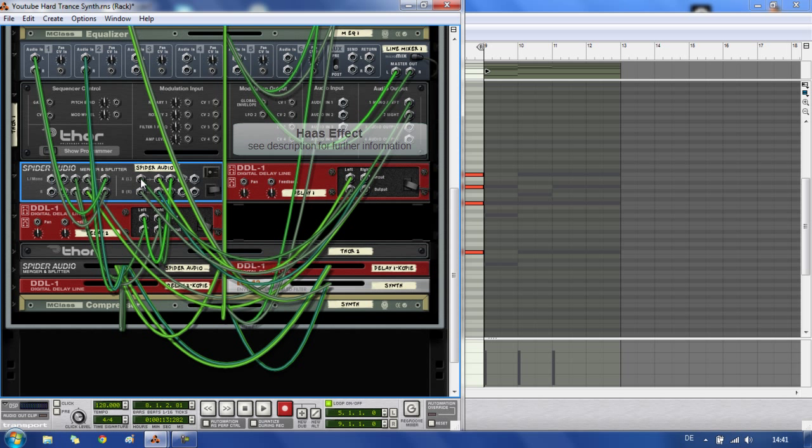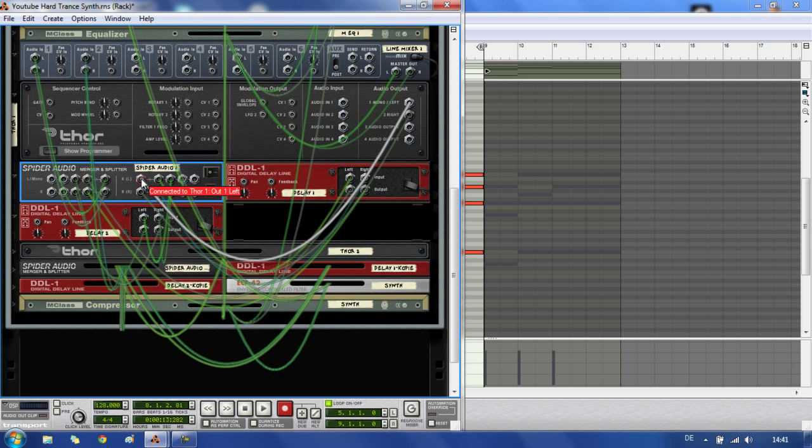And then you create two digital delay lines. Take care that when you create it, it doesn't connect. So you have here one cable, and the audio output of the Thor synthesizer goes to the spider audio merger and splitter here. And afterwards you can now split this audio signal to the delay lines.